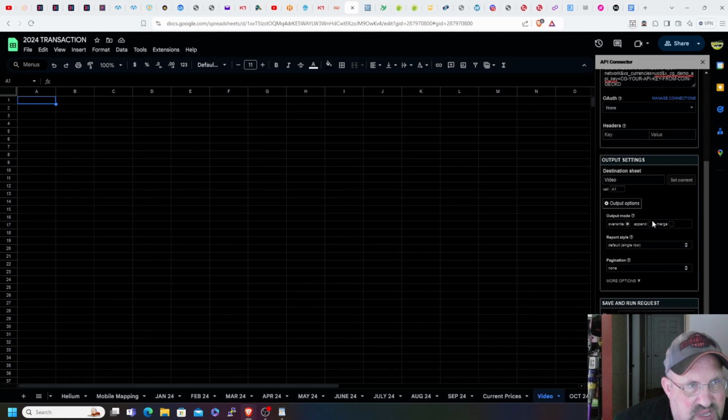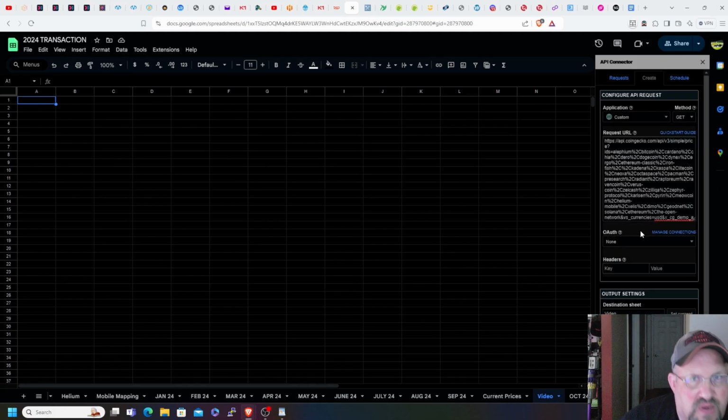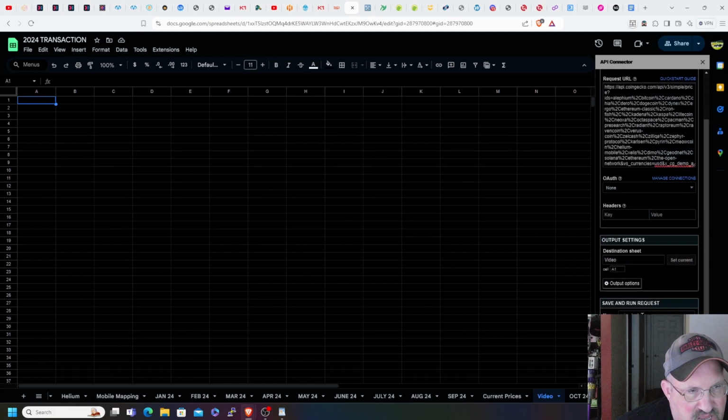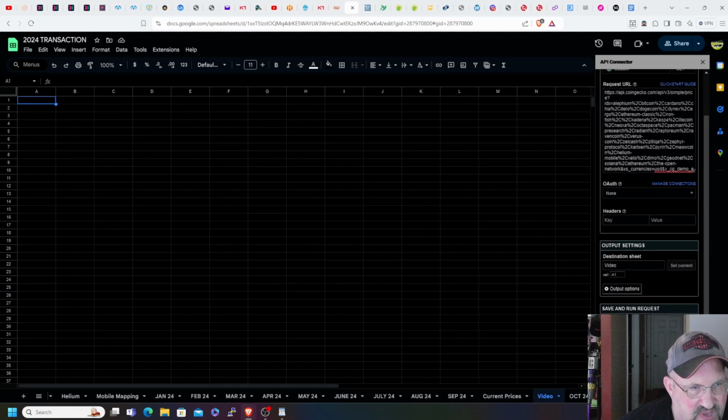Edit fields. It's not going to work because I don't have my API key in there. So what I'm going to do is paste my API key in here, cover it up, and then run it. Let me see if that works. I'll be right back. Alrighty, I have it in there. I didn't try running it yet. Video tab A1, we did that. I just named it price test. I wanted to save my progress so far, so I'm going to hit save again.